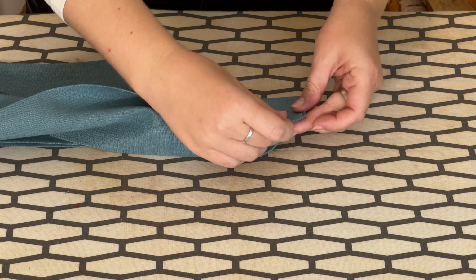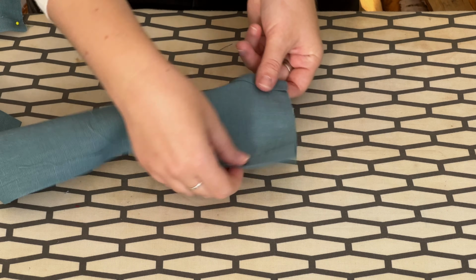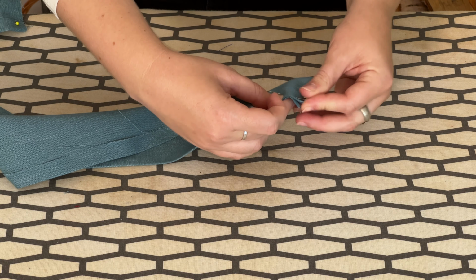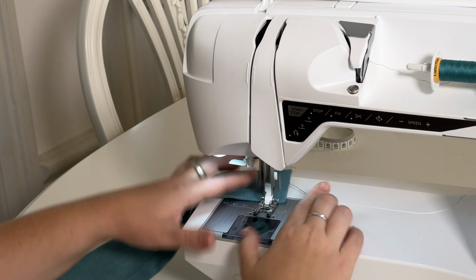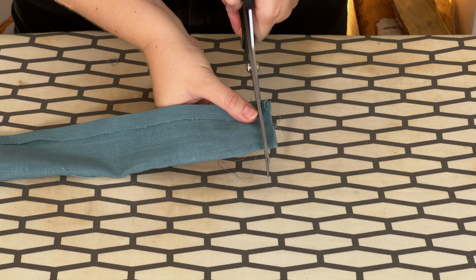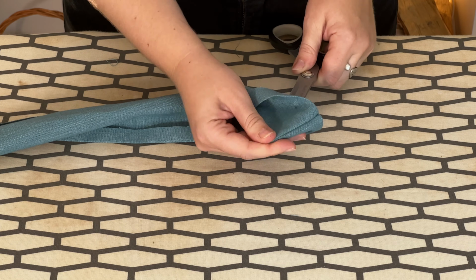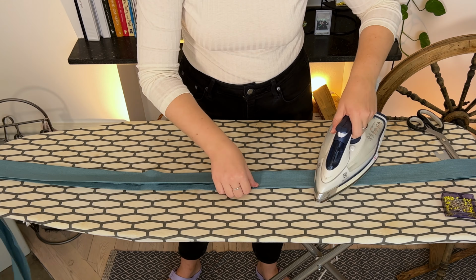Fold the ends right sides together and pin. Sew with a 1.5 centimeter seam allowance. Cut off the excess and then flip and press out the corner. Fold the waistband in half and give it a good press with the iron.